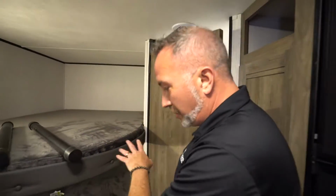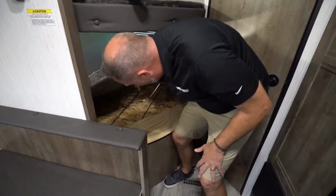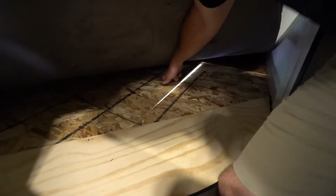The bunk model, you'll see your bunks right there. Some of them have storage underneath, which you will notice by the little pull hole right here.